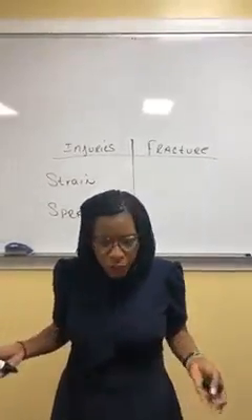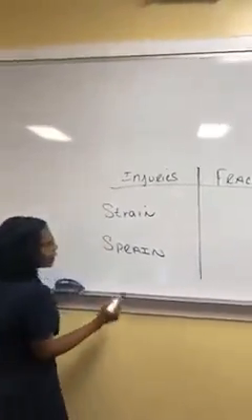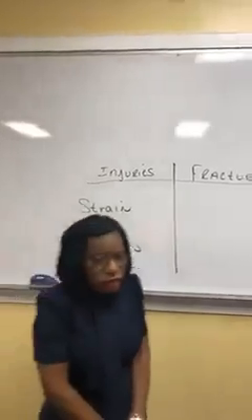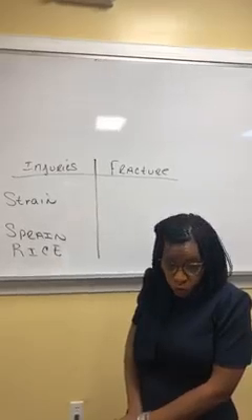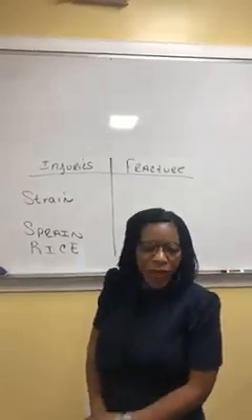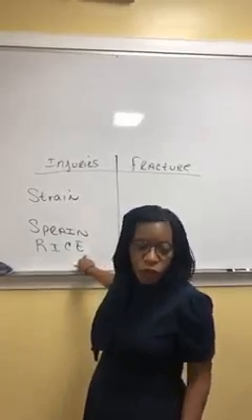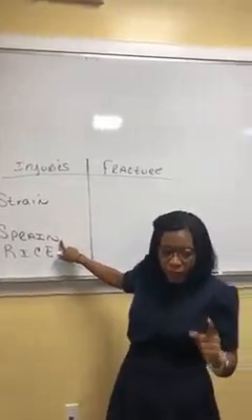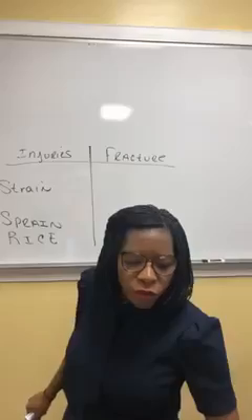Now, sprain. You sprain your ankle, you sprain a ligament, right? So the nursing intervention for sprain is RICE. R for rest. I for ice, cold. C is for compression, and E is to elevate it. So remember, RICE for sprain. What page? Miss Sonia is on page 857, injuries versus fractures.